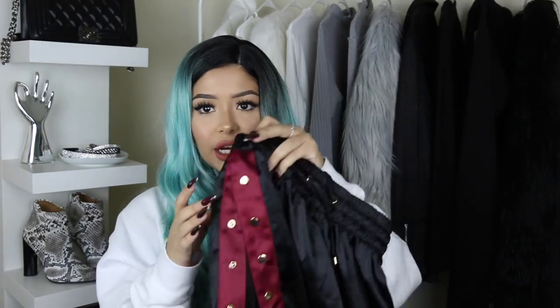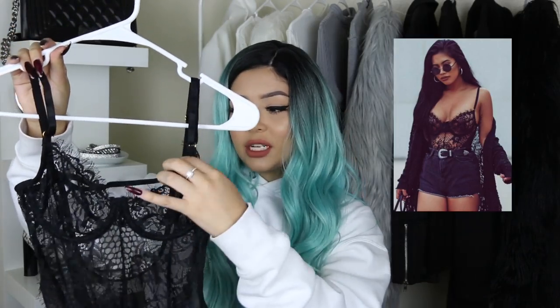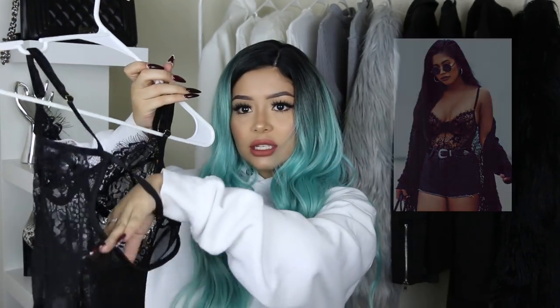The buttons are gold. If you don't know what I mean by button-up pants, basically these come undone and they open up, so you can have them closed from the top or open from the bottom. I think they're super cute and they're silk and they're kind of heavy. All my clothes are gonna be on hangers so it's easier to show them to you guys. This is like a bra-let bodysuit kind of thing — the front is floral but the back is just see-through material. I think it's super cute and I would wear these two together.